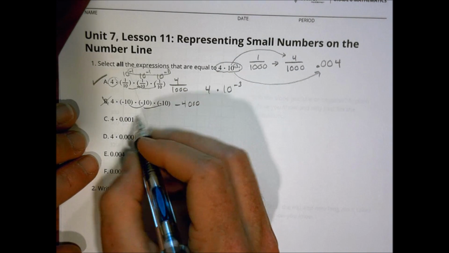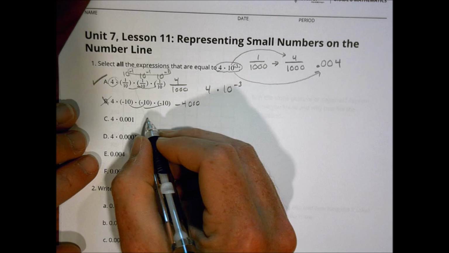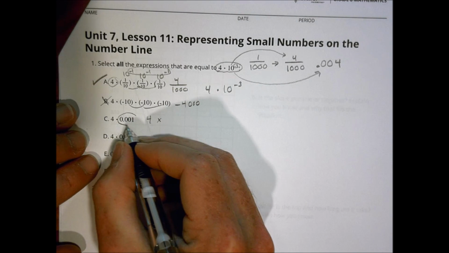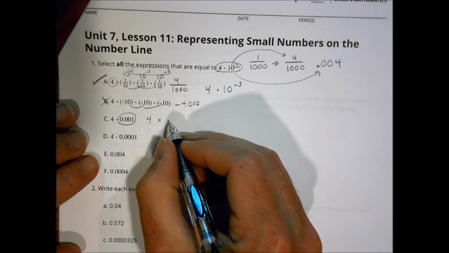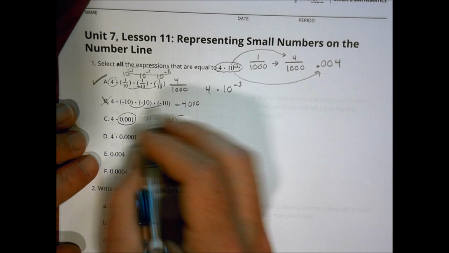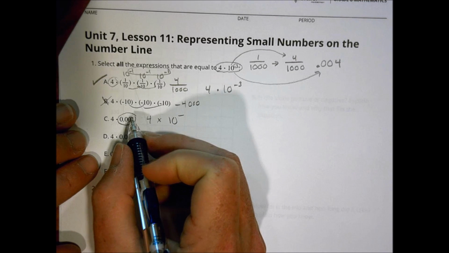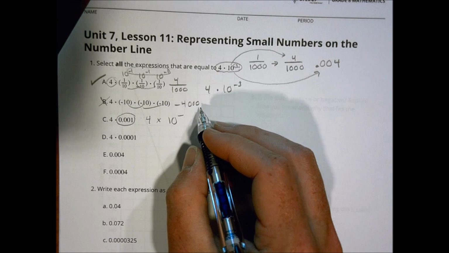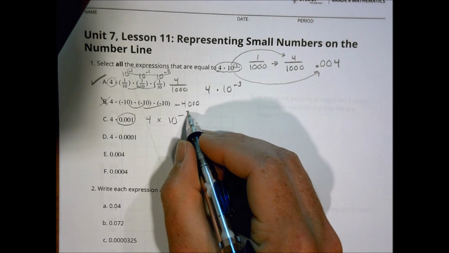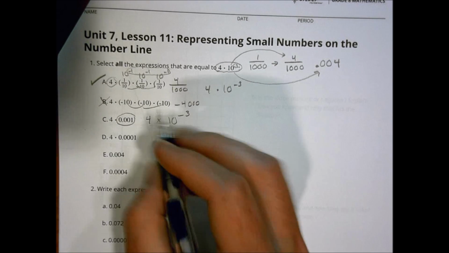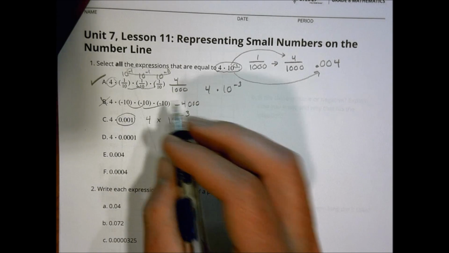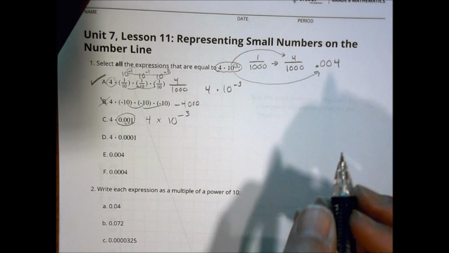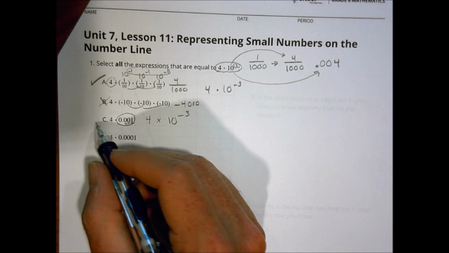Here, we have 4. That's our 4 there. And when we look at this, what is this as a value? This is going to be 10 to the negative what? How many spaces are we talking about here? In this case, this is the thousandths. So to get to 1,000th, how many zeros? 3 zeros are going to be with 1,000th. You could look at how many are for the decimal if you wanted to. So 1, 2, 3. That's what it looks like, and that matches what we're aiming for.